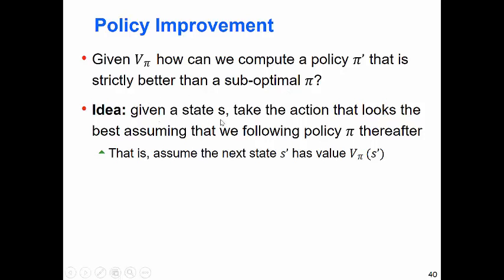And so the idea is going to be, if I give you a state, we're going to consider all the actions at that state, and then pretend that after you take that action, you're going to get v pi as your result. Then you take the action that looked best, right? So I'm assuming I have a policy, pi, and now I'm at state S, and I'm going to try to figure out a better action. I'm going to consider all the actions and pretend that I'm going to follow pi after that action, and then take the best action, right? And that best action may be different than what pi would have selected at state S.